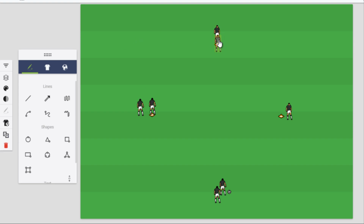So now we've got the ability to use other players as mannequins so that the player that's active can check away from that quote-unquote mannequin player and make it very realistic, so that we're not just using the space taken up by a defender there, but we actually have a physical defender that perhaps we can check behind with that run that I talked about before, making two runs, checking away, coming back, checking for the ball there to receive it. So we're actually checking away from a player. We can even have them push off of that player as they would with a real defender, open up to the outside and receive that pass and then follow their pass and go around.